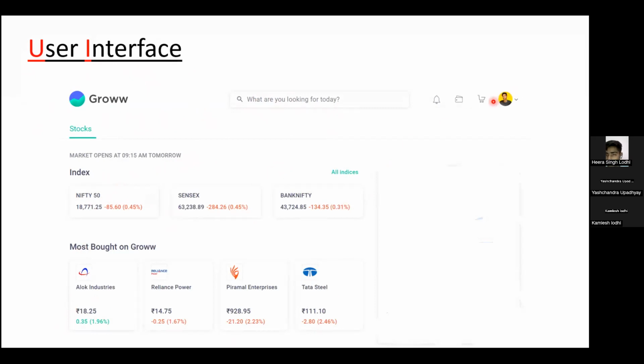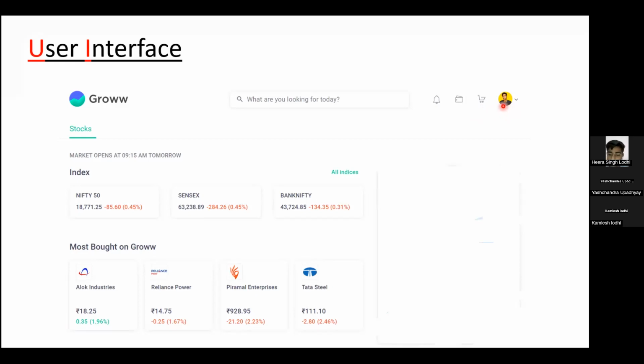And we will also provide this card where you can put your stocks, and here you can see your profile, like orders, watch list, and you can go to your wallet and wallet report. These are the features of the profile section.